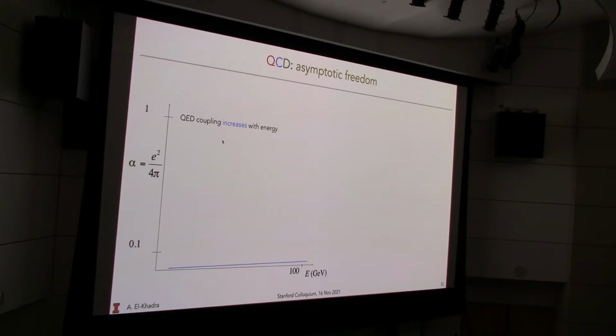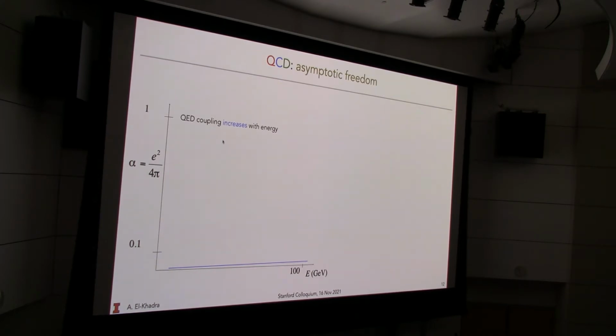So finally, what I also want to talk about is another very crucial feature of QCD called asymptotic freedom. Let me start this discussion by talking about the QED coupling, which increases with energy. You might question the scaling in this plot, which shows that the QED coupling is not a constant, it runs. It goes from 1/137 at zero energy to about 1/128. So that's a steep increase that you can clearly see here.